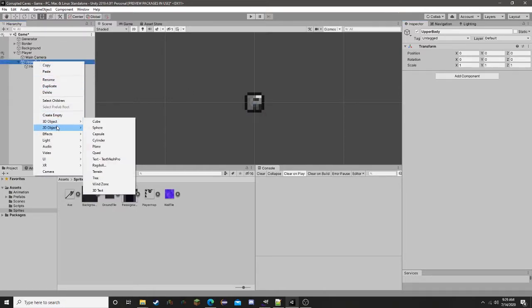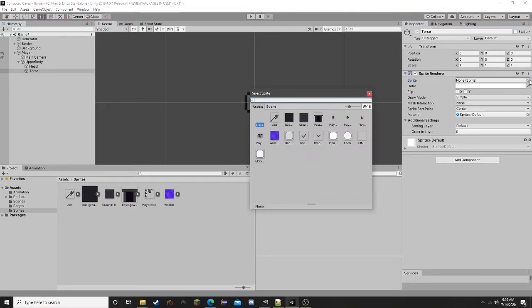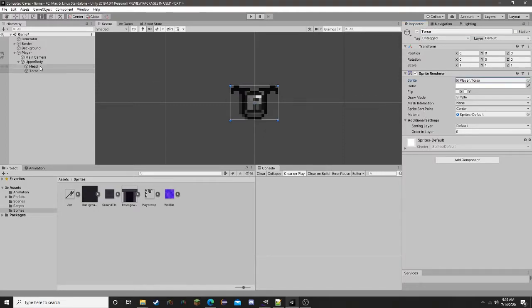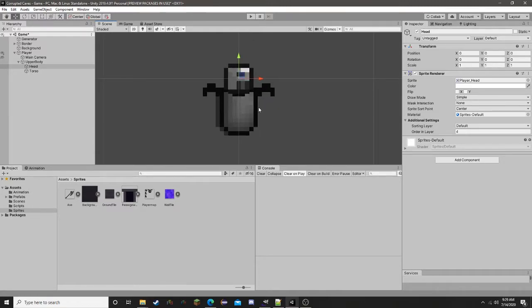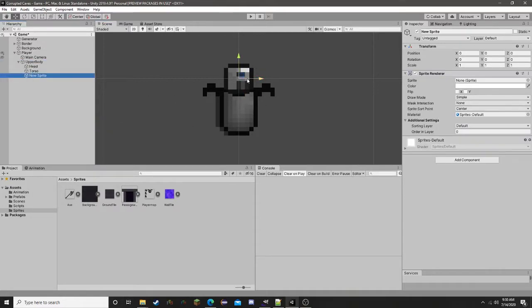I'm also going to create another sprite, and this is going to be called torso. We are going to select our chest. I'm going to grab this. I've turned off the grid snapping, so that it's easier to make our character. I think that looks alright. Of course, you guys probably spent more time and worked on your sprites to make them look a lot nicer than mine do. I'm sure you figured this out, I'm not really much of an artist.